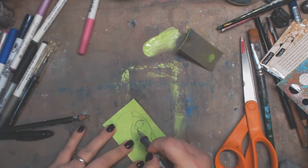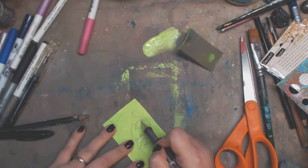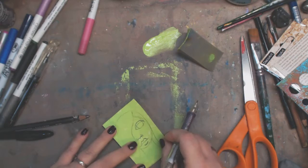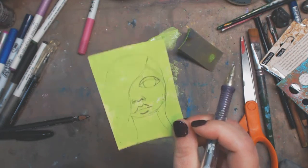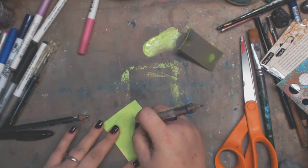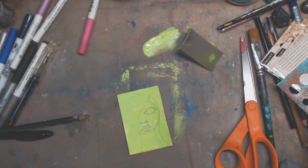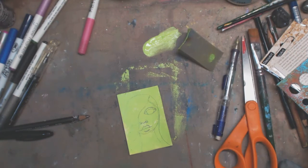Now I'm going to put in the eyelid. So I'm going to go to this corner, to the next corner. You see, so you can do eyeshadow there. You can do whatever you want. You can use chalk. You can use whatever. Maybe I'll use these markers. Now remember, you can do this mixed media, which is kind of what I'm going to do. I have some markers here that I think are Emily's, or I bought them. I don't know. But before I give them back to her, I'm going to use them.